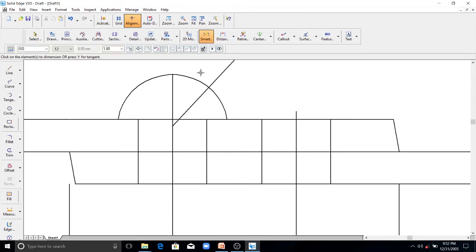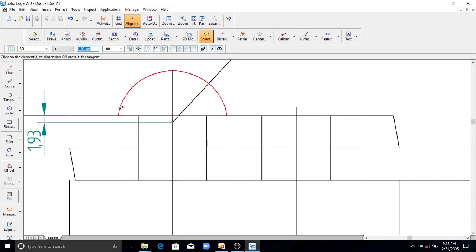So measure this dimension from this line to the center in the vertical direction. We got it as 1.93. So you leave a gap of 1.93 from this line.